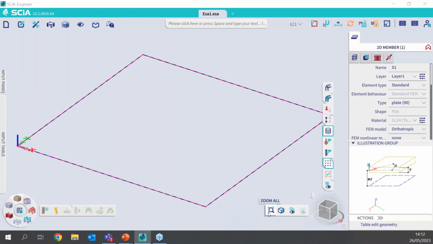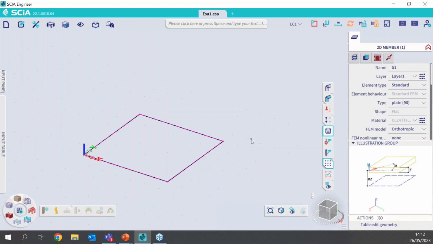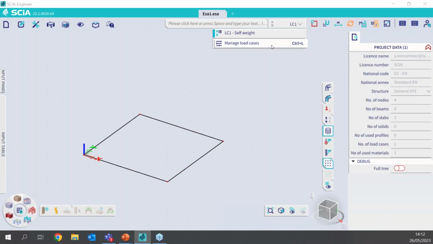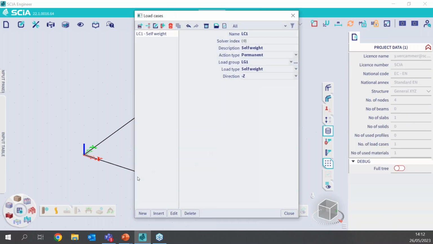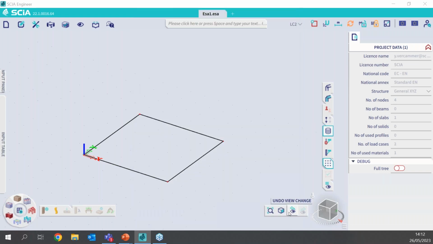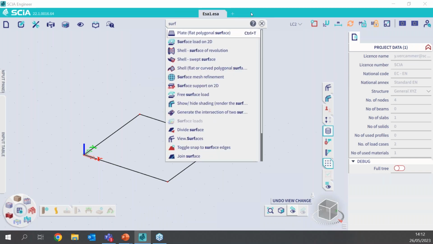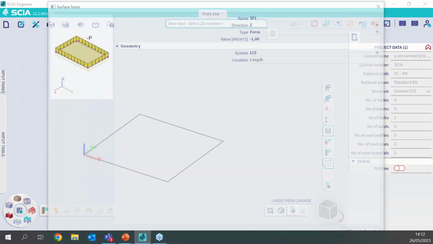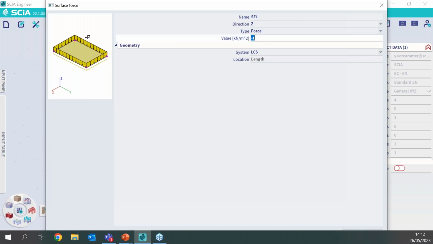Okay. Zooming on my little structure. There we go. And adding in some loads. Surface load, and a 2D number. There we go. Let's say 3 kilonewton.